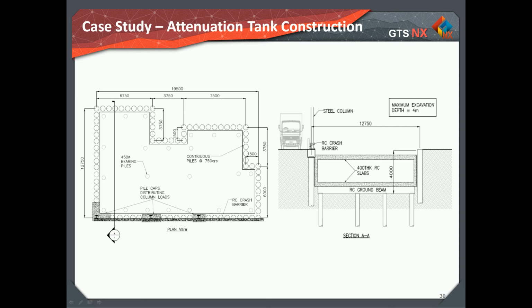This slide shows the simplified details of the problem I used for the modeling. The left-hand side is a simplified extract from the structural drawings indicating the 600 diameter contiguous piles at 750 centers, and the 3 steel columns and 5 caps to one side of the tank only. The right-hand side is a section through the tank. The structure of the tank also requires some bearing and reinforced concrete ground beams to support the tank in permanent conditions and when in use.